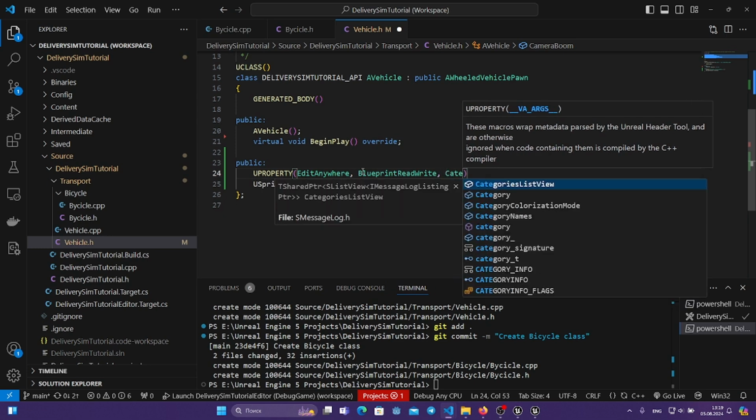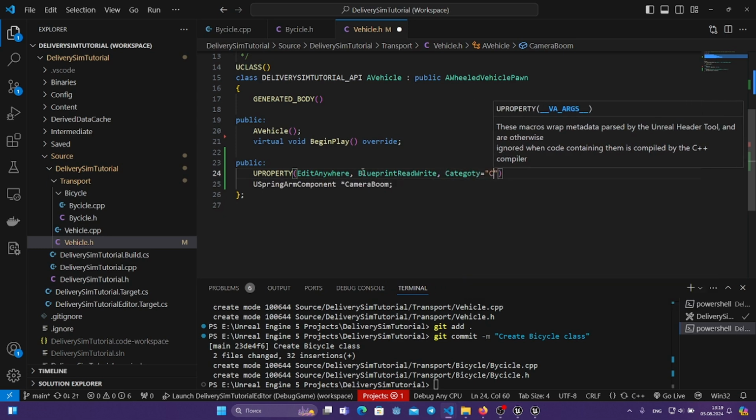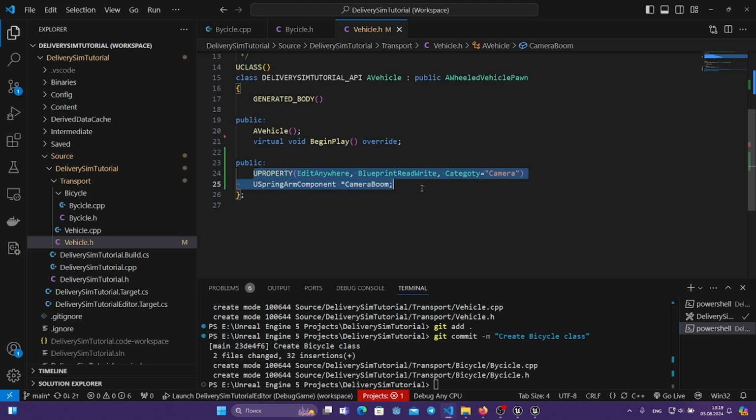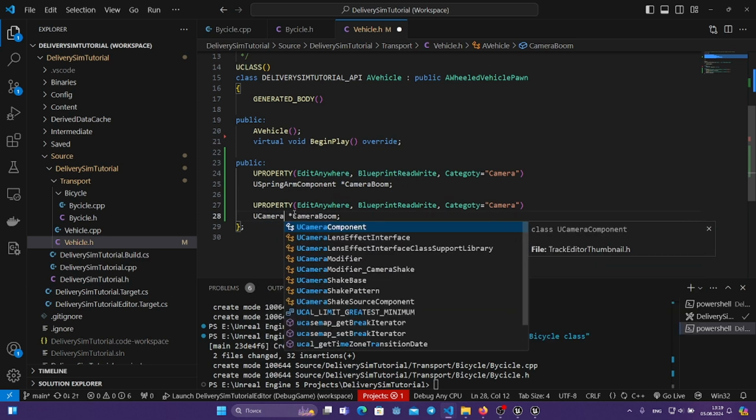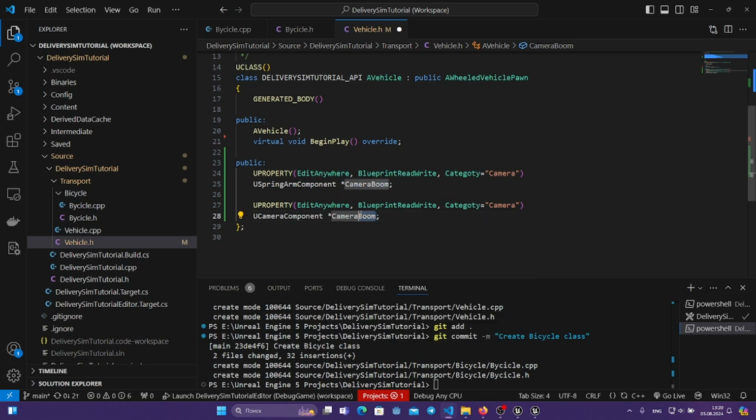And also let's add a category. Here it's going to be camera. Okay, let's copy and paste, and it's going to be the view camera component. That's going to be just camera.